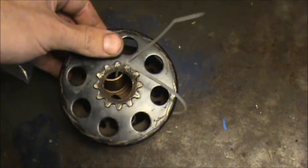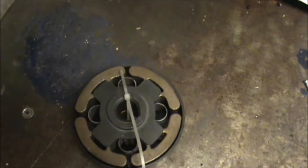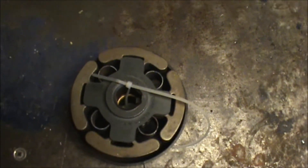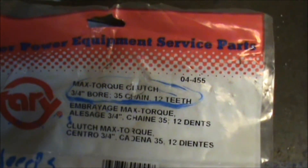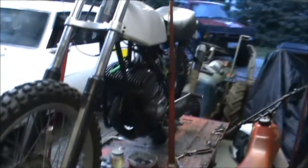I looked around for just that little piece, but for about ten bucks more I could get a complete new clutch, which is a lot better. When you're doing this, make sure you check the diameter of your output shaft, count the teeth on your sprocket — this is a 12 tooth — and look at the chain links. The old chain said 35 right on the link, so that told me it was a 35 chain size. I found a three-quarter bore, 35 chain, 12 tooth sprocket — that's what I got on there.